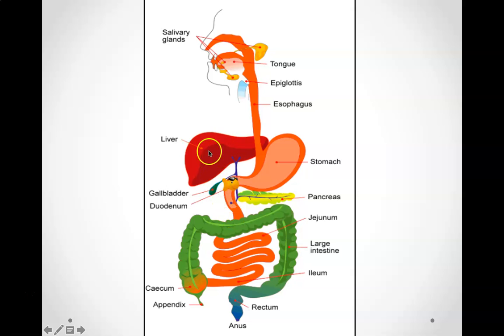So we can see here that the liver and the gallbladder are attached. They're going to be secreting bile, and the pancreas is also attached. It's going to secrete the base to neutralize the acid, as well as different hormones and enzymes. So next we speed through both the jejunum and the ileum, and nutrient absorption would have happened along that journey through all those tiny blood vessels that are connecting to it.